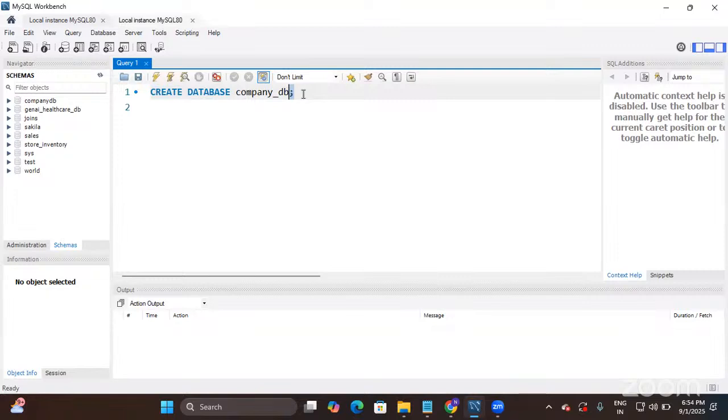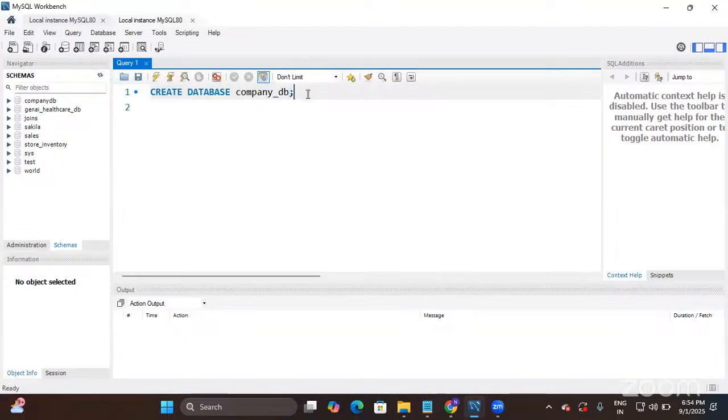Is it colon or semicolon? It is semicolon, right? At the end of each and every query, it is mandatory that we come up with a semicolon. Why?